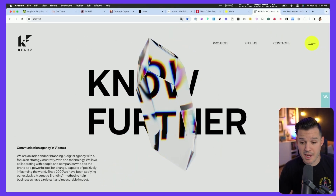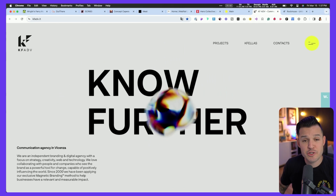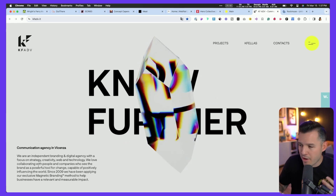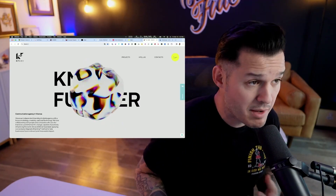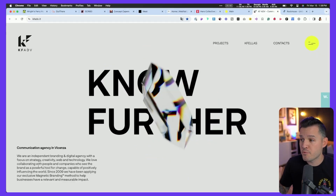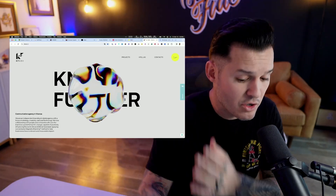A lot of people throw 3D into a design just because 3D is cool, but this website uses 3D in very thoughtful ways. The layout is actually pretty plain — modern and clean, with a big title in the middle and a Bauhaus-inspired paragraph placement. Without the 3D object it would be a little boring. So they added a 3D element — something that looks like a diamond morphing in and out of expensive gem objects — that accentuates the classy look. The lesson: if you're going to add 3D, add objects that intensify the already established look and feel of the website.